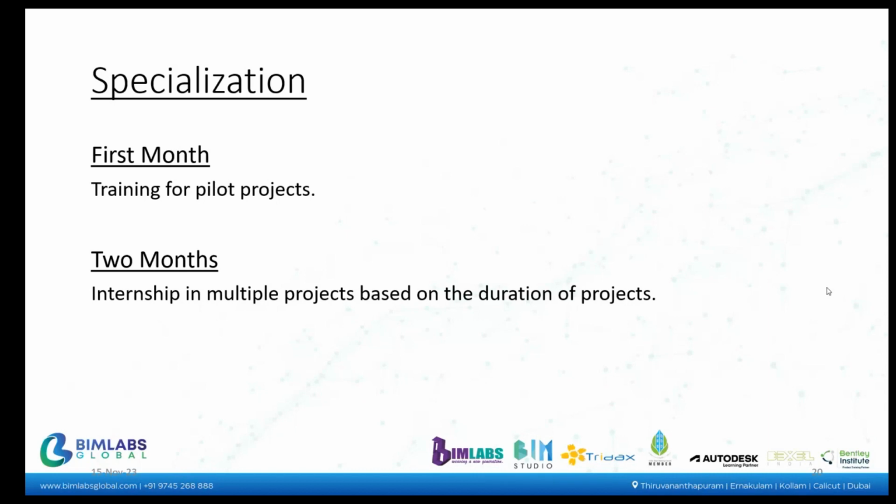In the third month, for the first month you will be given training for the pilot project. Whatever specialization areas you have taken, the software needed for that as well as training for that project will be given for the first month, and the last 2 months you will be working on that project. You will get multiple projects based on the duration of the project. If a project is small and completed in 3 to 4 weeks, you can take another project also. Depending on your time as well as the project duration, you can take multiple projects.